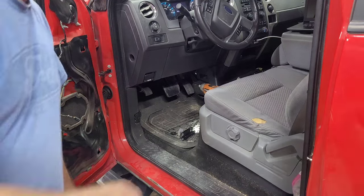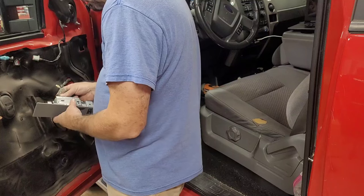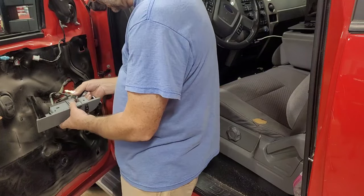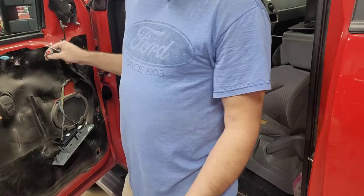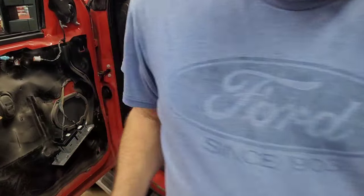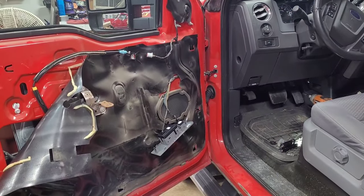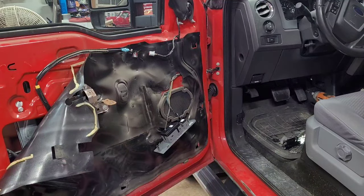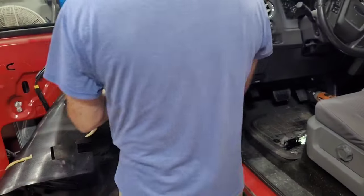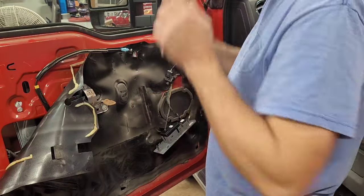What did I do with that? I'm gonna plug this back in before I do any programming anyway on that thing, in case it messes something up. Honestly, I would feel better even plugging in the mirror switch so I can pop it out of the door. Okay, I did pop this mirror switch out too, just so it's plugged in.